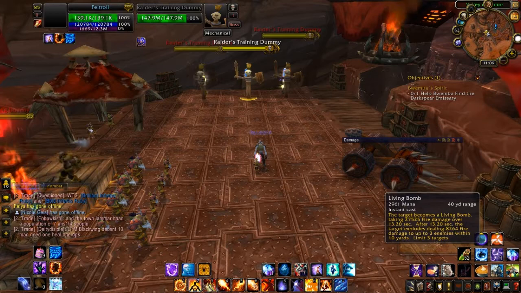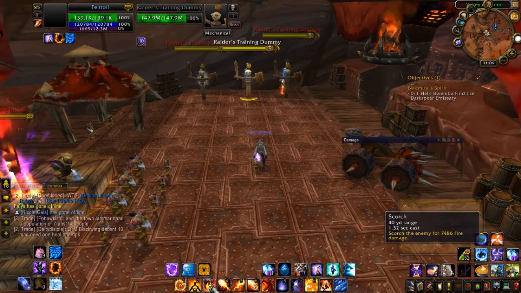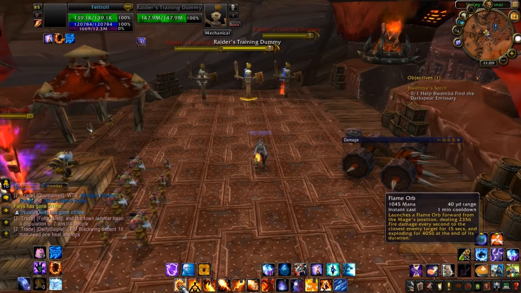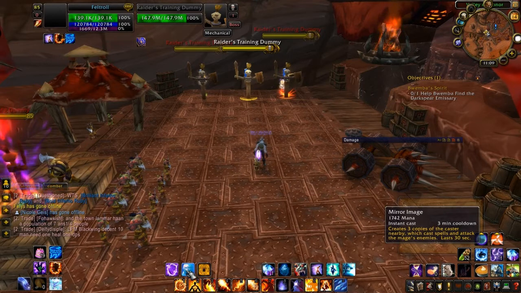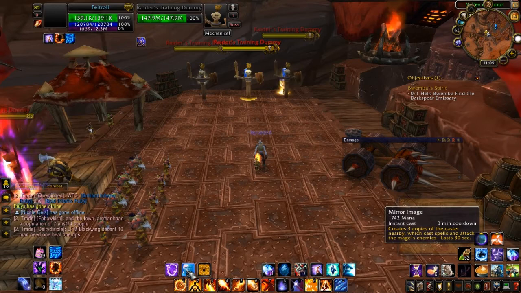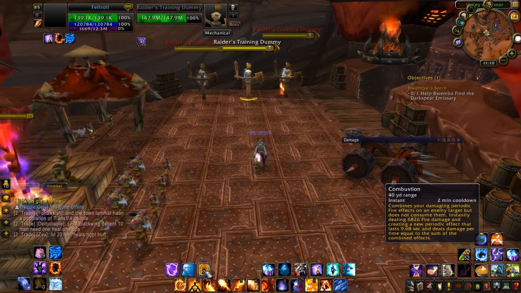So, once you get that Scorch going, you just spam Fireball. And once Living Bomb goes down, cast Living Bomb again. Once Flame Orb comes off cooldown, use that. Once Mirror Images comes off cooldown, etc., etc. Once your cooldowns come off, use them immediately. Unless it's like Hagara, where she goes into an invincible phase, pretty much. Then it's kind of pointless to do that.